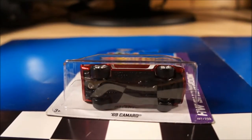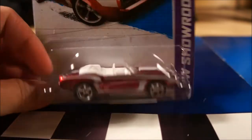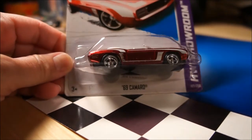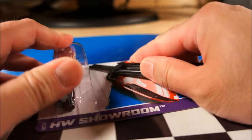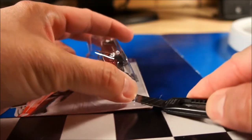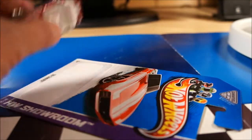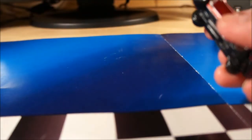This is a piece I picked up yesterday at the flea market. It's really the last 2013 Super Treasure Hunt that I needed for my open loose set. I'm actually going to open this — it's a '69 Camaro. I actually had one of these before on an international card, and I gave it to a buddy of mine who specifically collects international card Super Treasure Hunts. So I acquired this one from a trade as well.